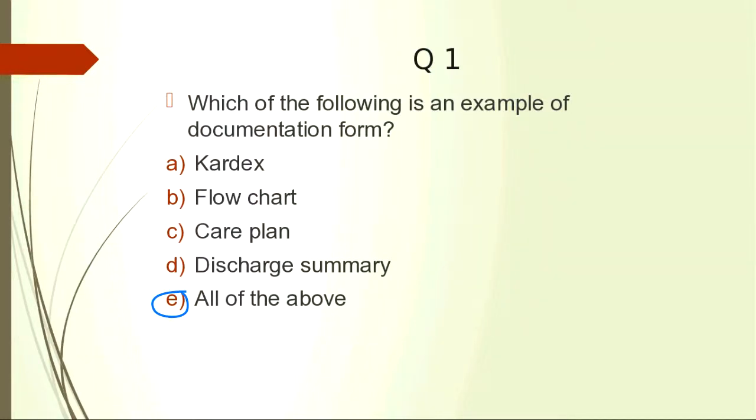Some places will have flow chart, which will include all the routine care, all the frequently documented information like ADLs, activities of daily living, vital signs, intake and output. Most places will have care plan, which is part of the permanent record, and it will always be updated to show the patient's need.